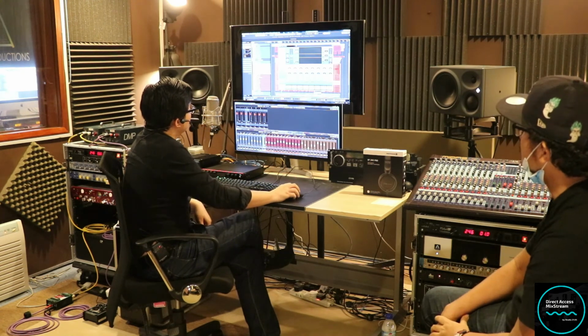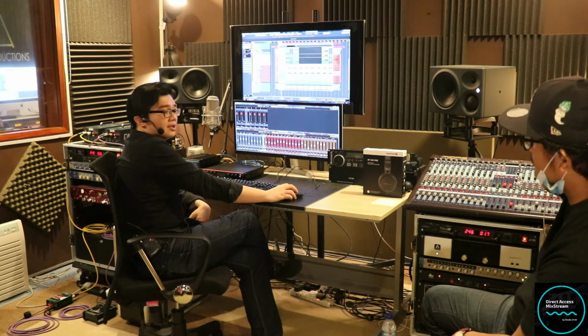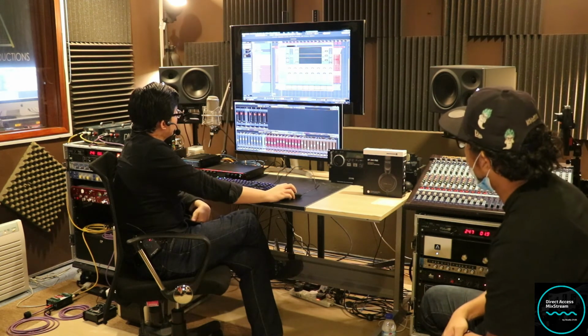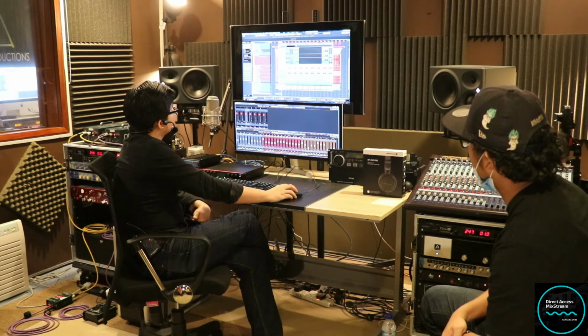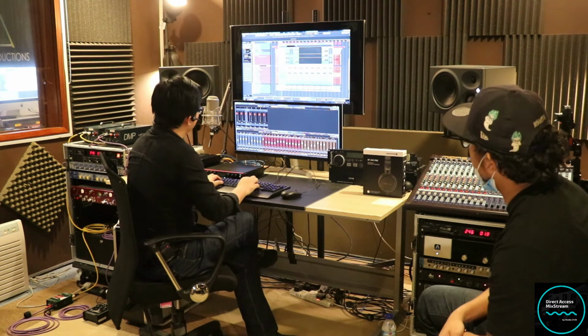Once you've done that, it's just a simple case. You just drag it into your project window. Just drag it in. For me to be safe, I always drag it to the start point. Drag and drop. Here we go. So same thing, this will be a kick MIDI.